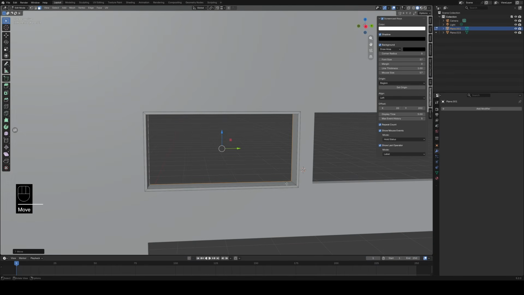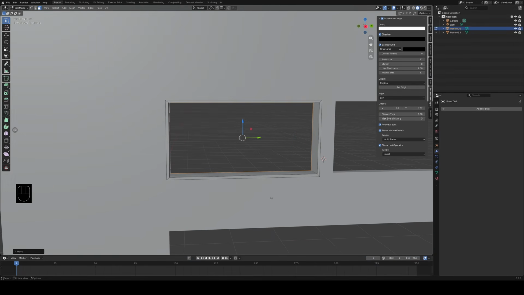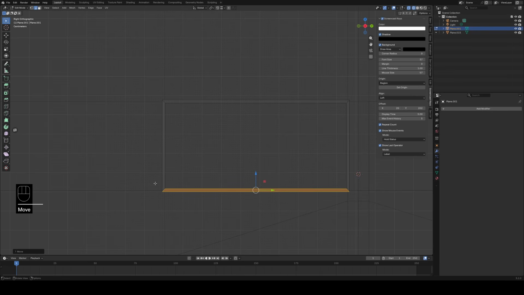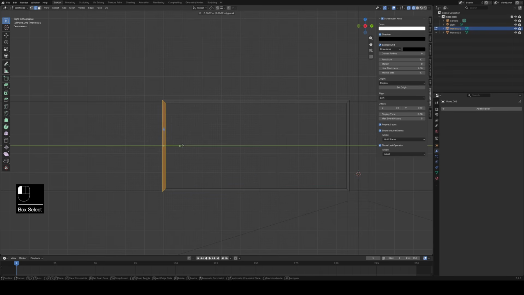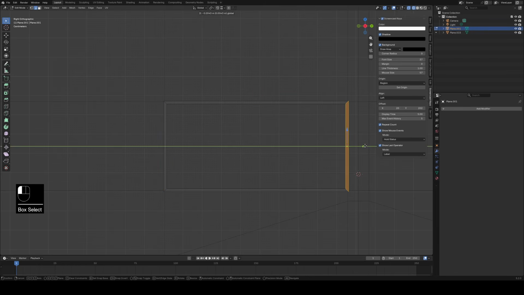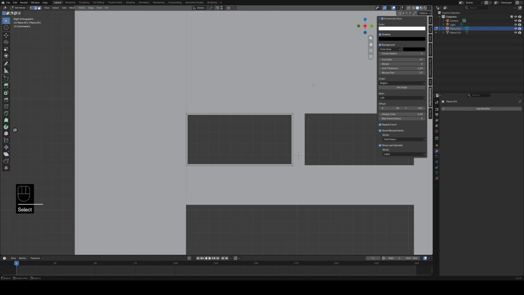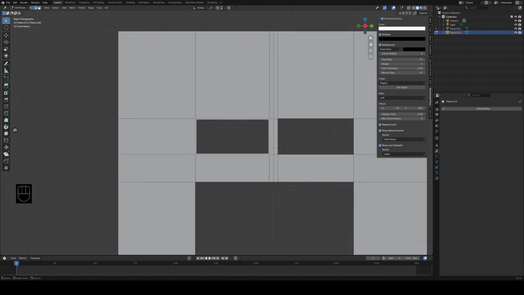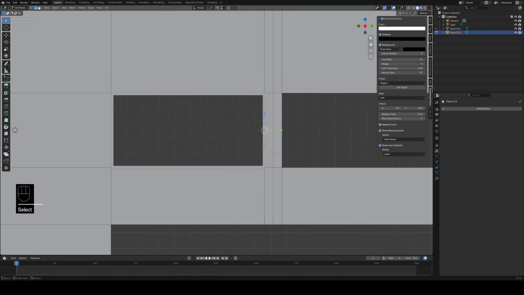All right. Now we notice that this bottom edge is kind of sitting a little bit too low. So let's hit Z, go back into wireframe, hit 3 for orthographic, hit 2 just to go into edge select, and just pull it up till it's about right there. And we can adjust these ones as well if we need to. All right, so we have this loop cut coming down the center. Now that is where we want this edge to meet.